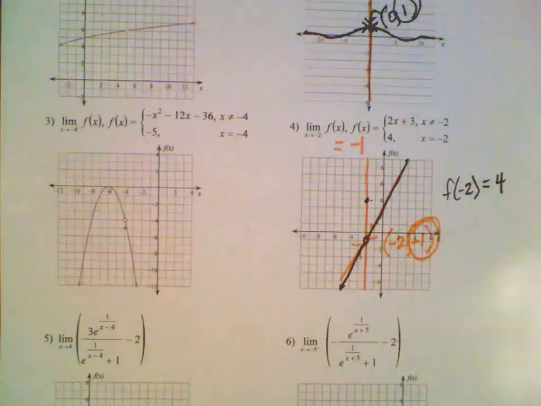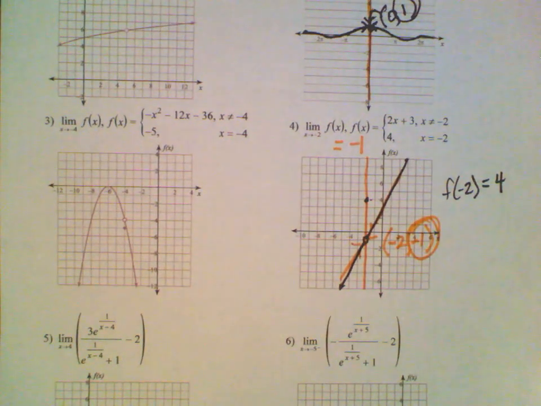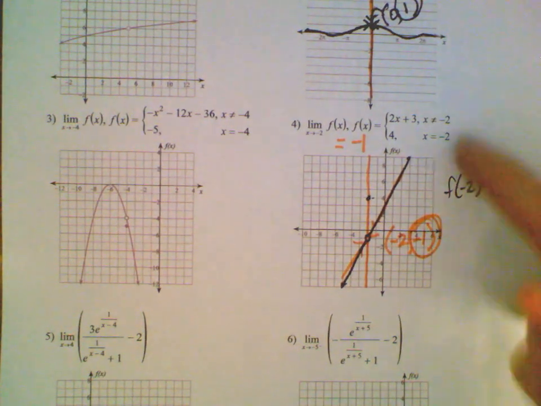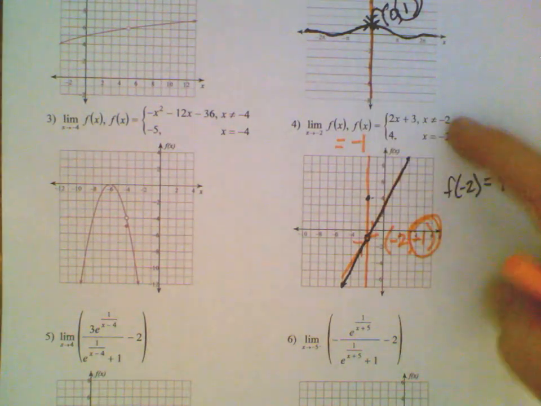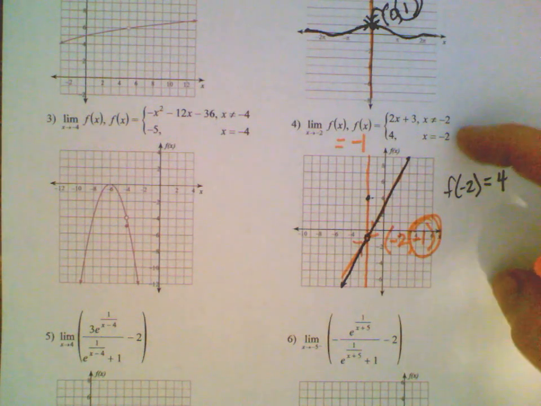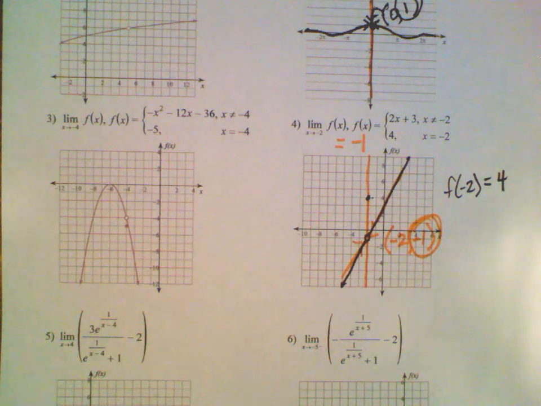I bring up the whole concept about it being visual when you have a graph, because a lot of people see a piecewise function and they sort of freak out a little bit, and we'll talk about how to deal with that when we get into the direct evaluation portion. But when it comes to evaluating a limit with a graph, or finding a limit with a graph, ignore what the function says for the most part.